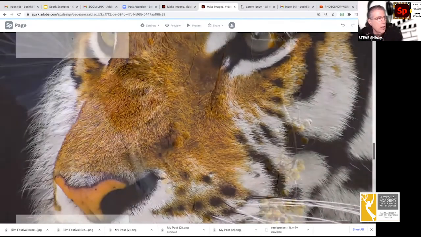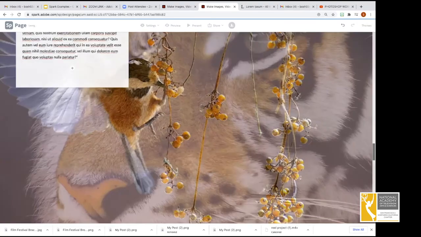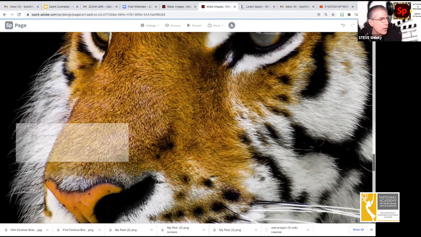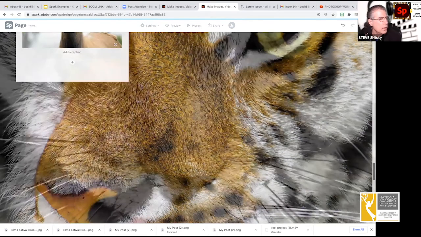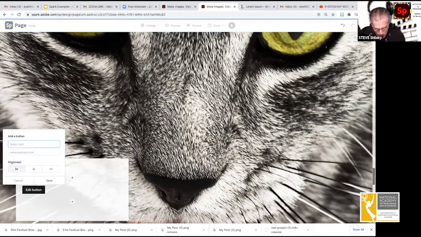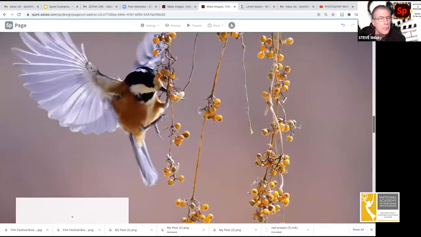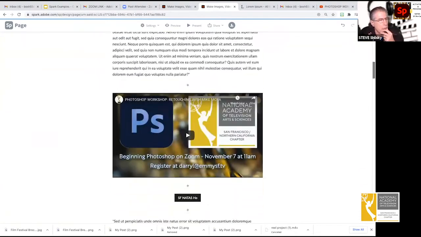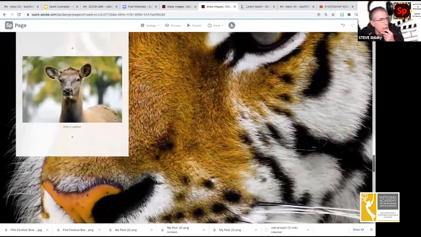And these little boxes on the right come up, and you can go in here. And if I want to put text, I can put text in here. You can do anything in these little boxes. So I can add another photo in there if I want. And then if I want to put a button, so now you can see as this goes, and we have text, we have picture.